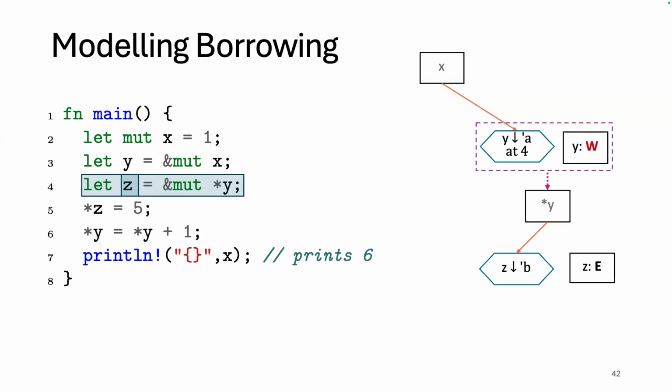The ability to move out is not explicitly represented in the model. You can tell from the type signature whether or not something can be moved out of, and we do understand this notion: there's a distinction between places that are owned, like X, and places that are borrowed, that derive from borrowed places, like star Y. That distinction is made, but in terms of the capabilities, it's not really present.